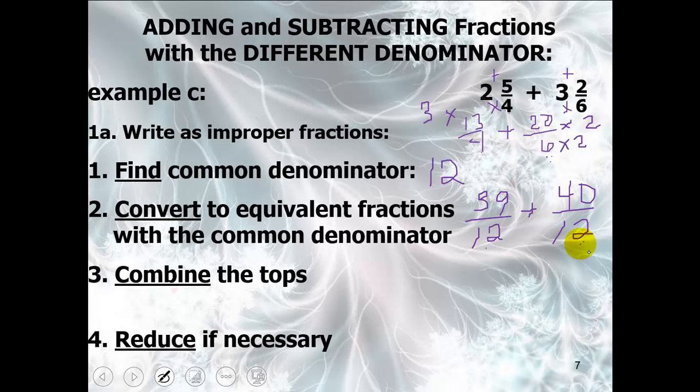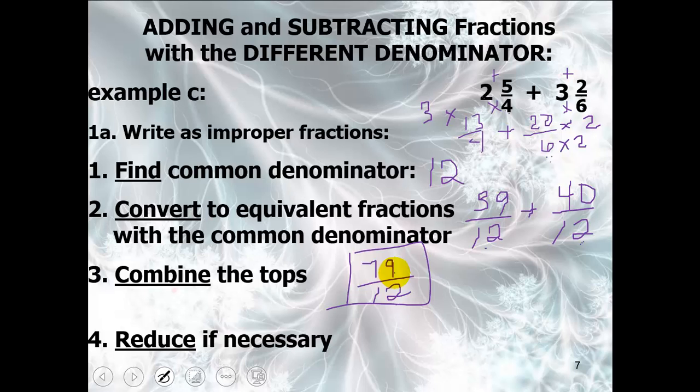I have the same denominators, which allows me to be in equal parts now, so now I can just add my numerators together, and I get 79 over 12. And you can leave it in this form. We have to check to see if it's reducible. Does 12 go evenly into 79? No, because 12 times 6 is 72, so there would be a remainder.